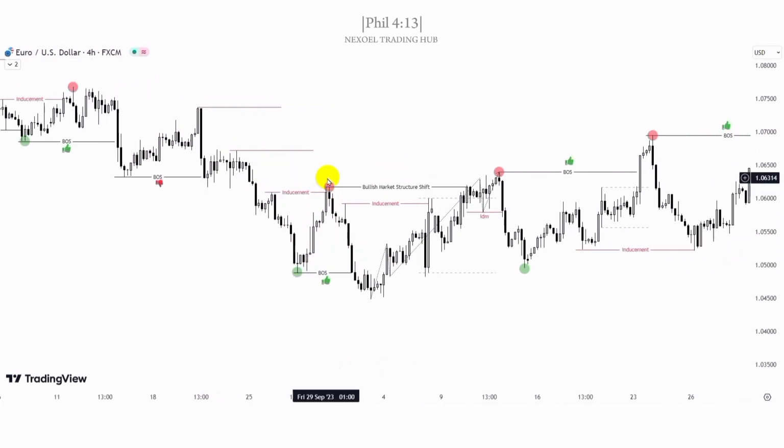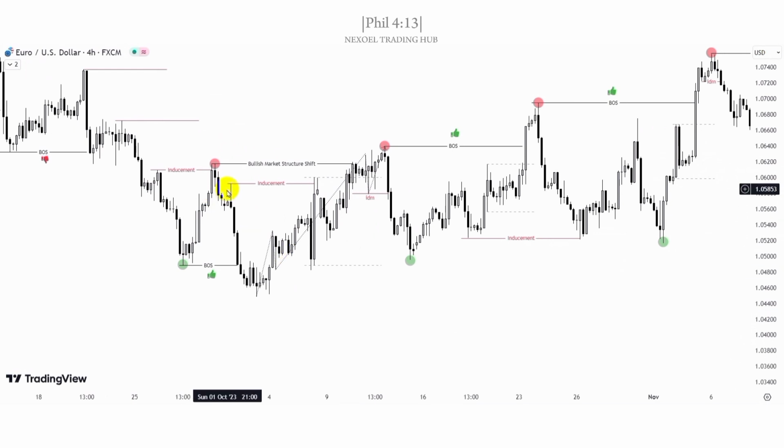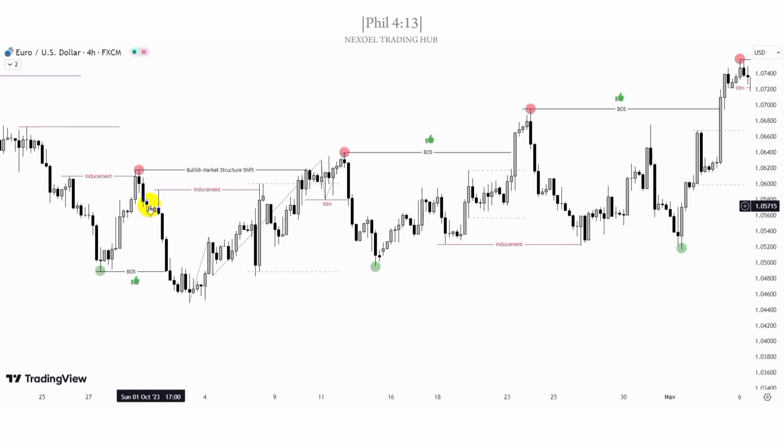Now we have price fell to the downside, took out this swing low points. So what you can see is that price created the inducement. This is actually the inducement because you can see this is the last sell move and price pulled back, took out the high points. So when we treat valid institutional pullback, you're going to understand how to identify valid institutional pullback. So price took out this candle high, and then we can see this as the inducement.